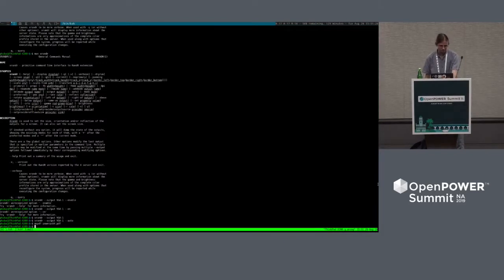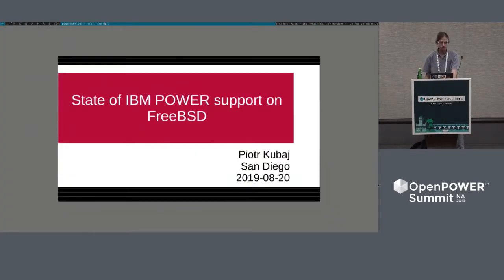Do you have users using FreeBSD on servers? On servers? No, I guess no professional company uses it. Maybe some individual users. There's a problem that after the last PowerMac, there were no easily available Power boards.